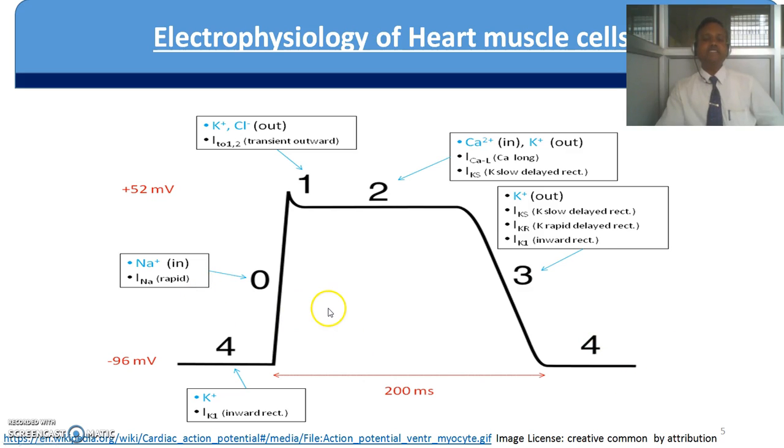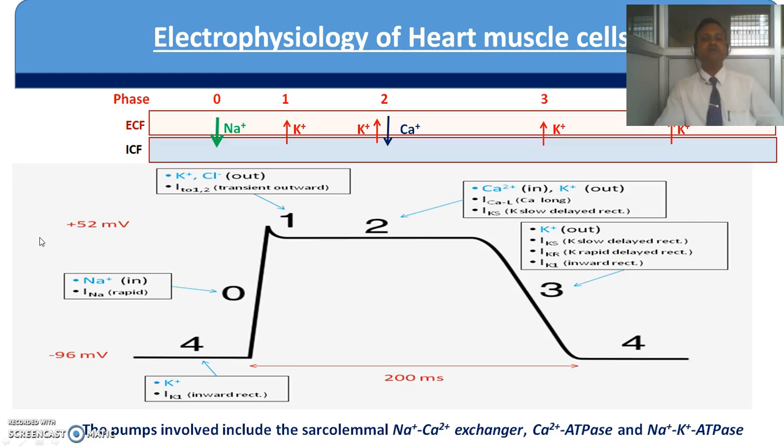So this is how each cardiac muscle cell, or the whole heart, passes through these 5 distinct phases of hyperpolarization, depolarization, plateau phase, again hyperpolarization, and so on. This whole curve explains what happens to the action potential across the cardiac cell membrane in 200 milliseconds. This is the period in which the heart muscle contracts once. Now the question comes, why is there depolarization at phase 4 again? There is spontaneous depolarization of the heart at phase 4, which happens in the SA node, and for that there is a current responsible, called the funny current.